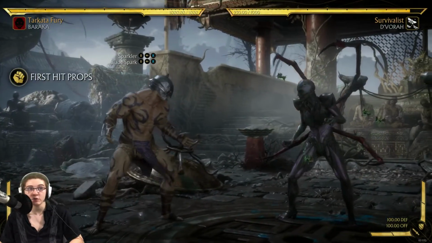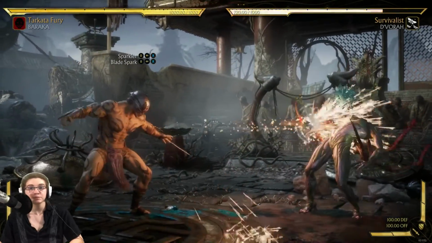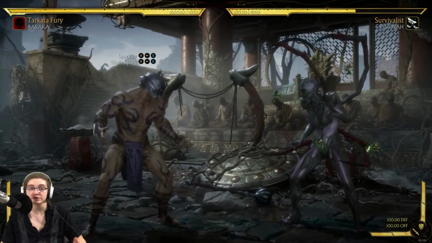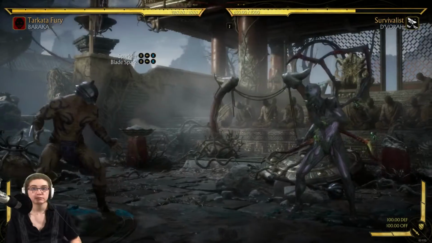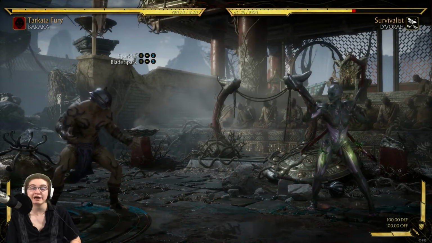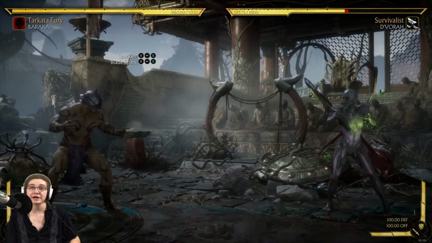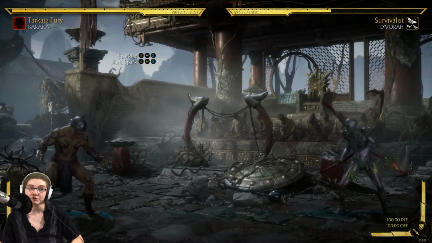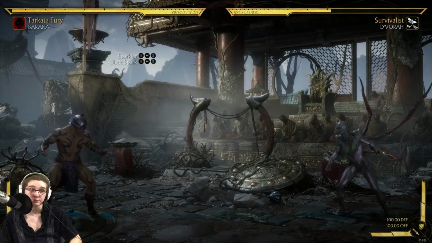Easy enough, and we'll do another one. There's 2, there's 3, there's 4, and there's 5. And as you can see, obviously the opponent did not block any of them, so that's very key for making sure this works. As you can see, if the opponent is blocking like so, and they do that, it does not count as a connect. So make sure that you're not getting that, but instead you're getting that. You want the full damage going through, and that counts as a connect. That should make the brutality work all the more easier for you.